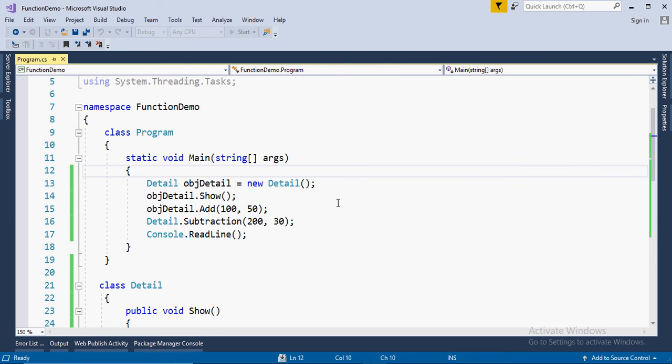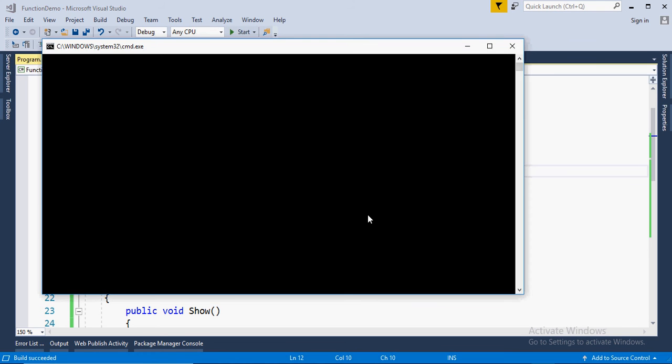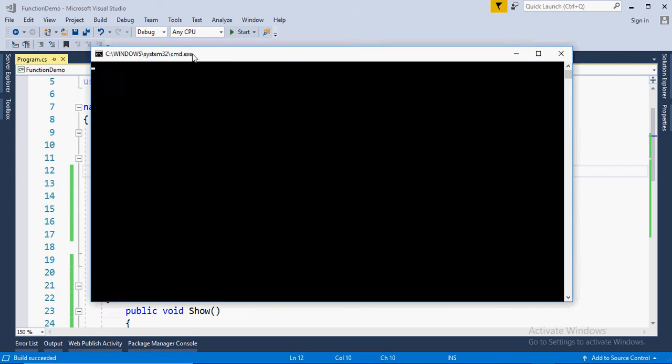It takes some time. So now one thing is also achieved here: function overloading. What is function overloading? Function overloading means one name of the method but different types of arguments, known as function overloading or method overloading. We can say same name of the method or function but different types of arguments. Okay, so it takes just a few seconds.